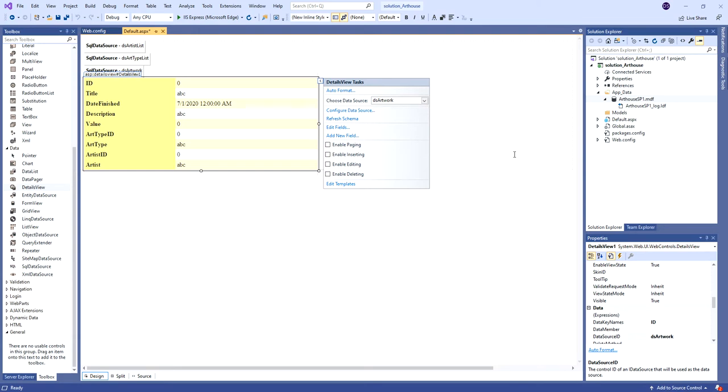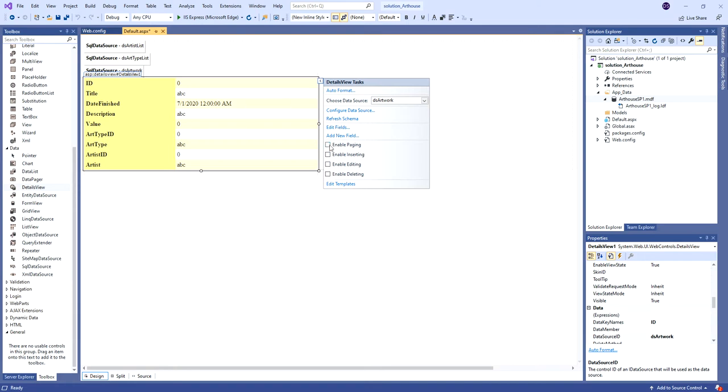So we set the data source, and by the way, if you needed to configure it, you can directly do that from here as well. If it's lost track of the schema, you can click that to go, and it just runs the select statement in the data source and reminds itself what fields are available. Okay, here's the one we're going to work with. Edit fields and later on edit templates. Those are the things we're going to do the most.